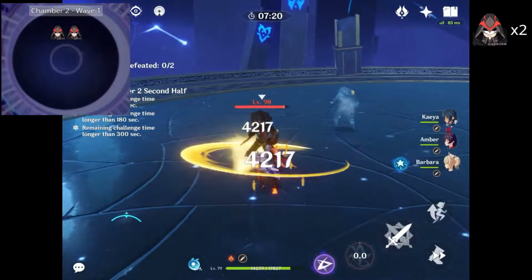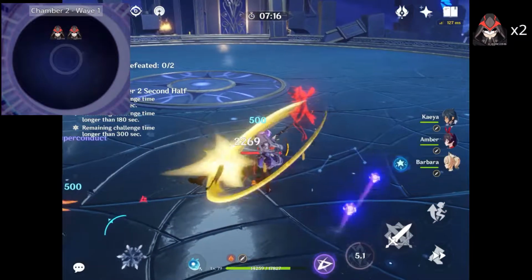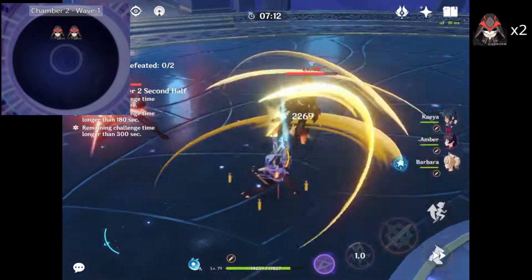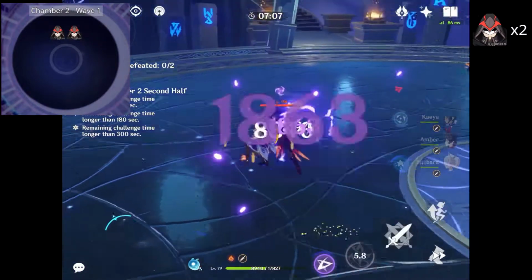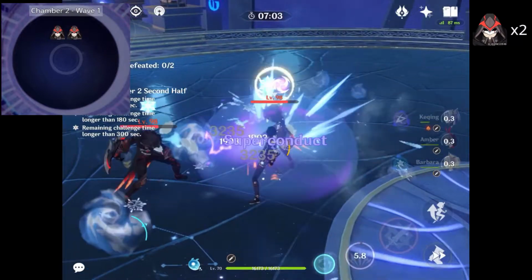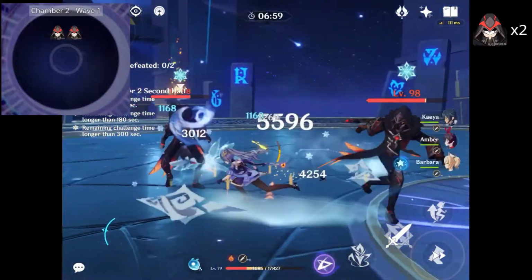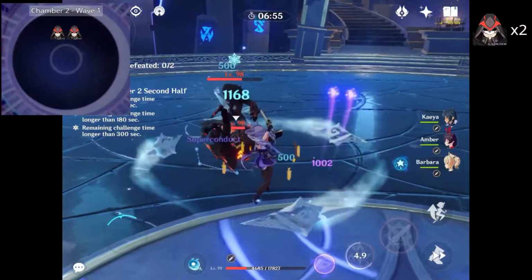Audio cues are huge for these guys. Once you hear them say anything, that means they're going to dash forward. So you have to dash out of the way as well to avoid any damage. They're most likely going to be grouped up together a lot of the time because they have the exact same AI pattern. So take advantage of that when you can to save some time.